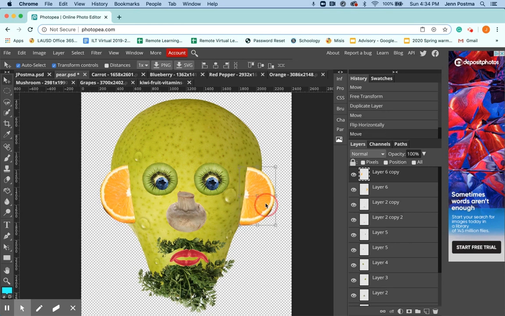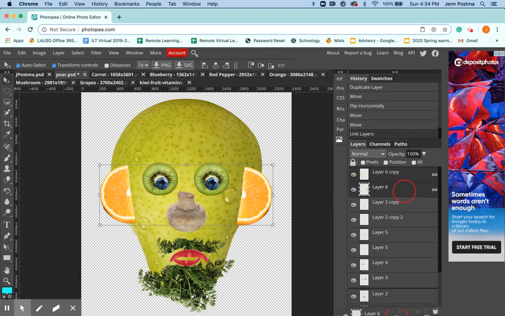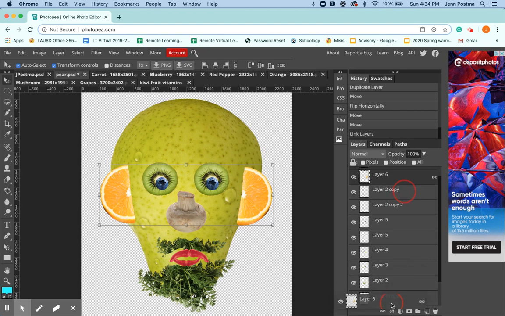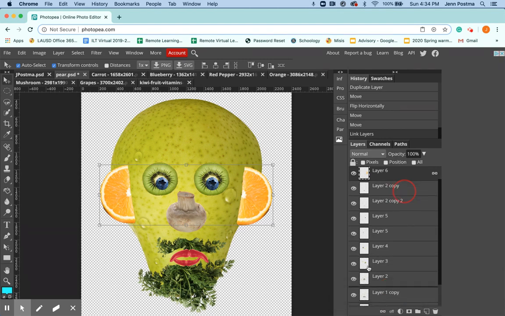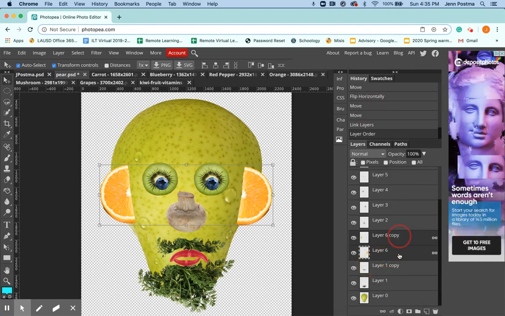Once I get these guys where I want them, hold shift and select both layers, link them together. It just makes them easier to transport, and drag them all the way down because I want these behind the face. Okay, there we go. Might have to do it in chunks.